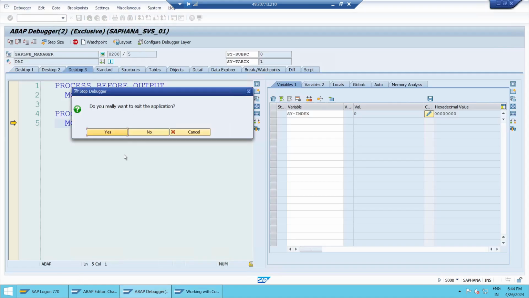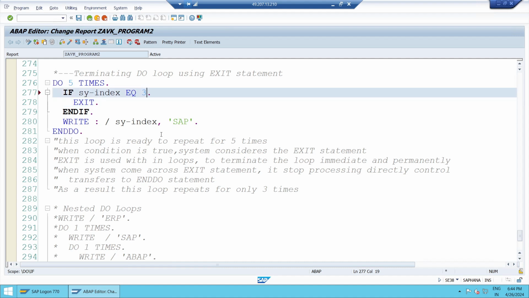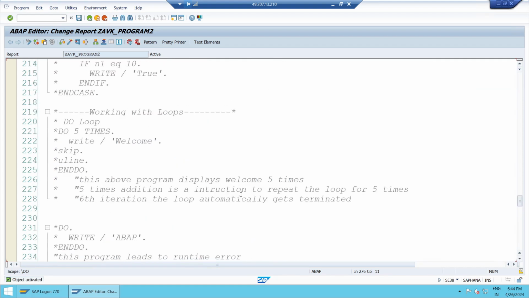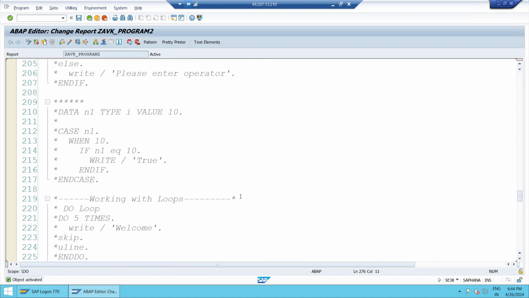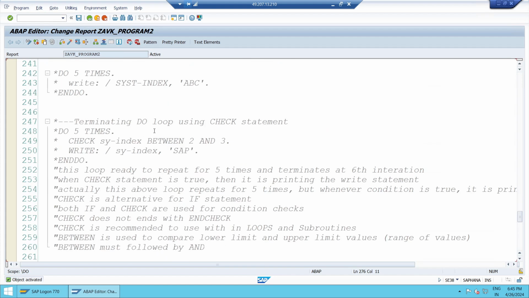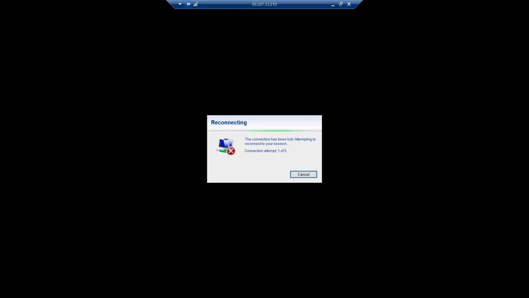You have to understand the index issue when you want to terminate the loop, because there are three things: check, continue, and exit. One is the times addition, how many times you want to repeat the loop. Check is for conditional, continue is conditional, and exit is unconditional. Again, overall there is a consolidated comparison between DO and WHILE. Look at the comment statement onwards. I intentionally gave some gap for the set of discussion related to the check statement.